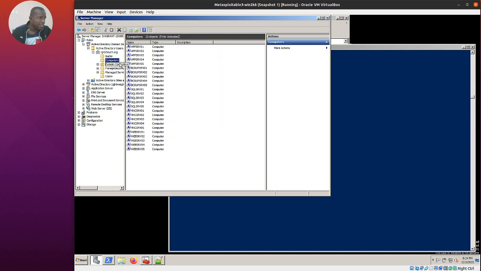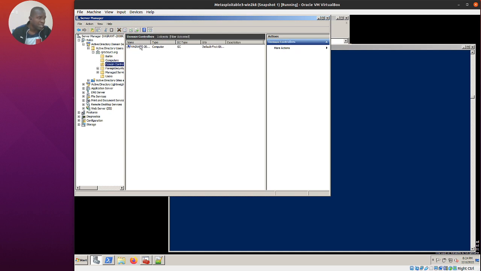Then as well, we can see we have some computers, unique names as well. Application servers, SQL servers, backup servers, web servers, a bunch of these VNC servers as well. Then we can see the domain controller. I think at the moment we just have this one. Probably would have renamed this from Vagrant. Oh, it was built from Vagrant, obviously. Then in the foreign security, nothing is there. In the managed services, nothing is there.